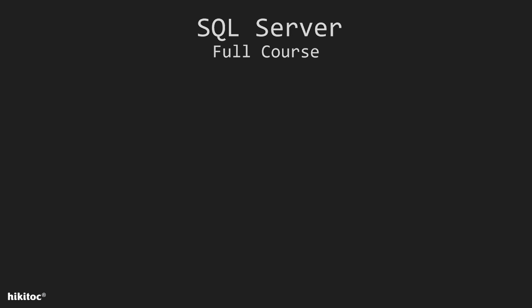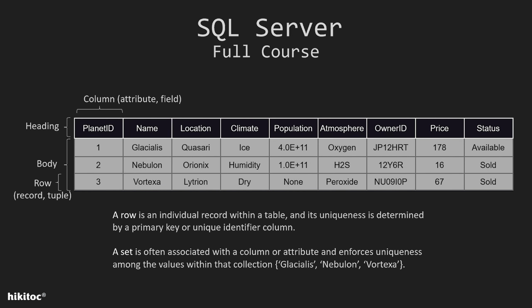you remember them. This table represents a relation which comprises a heading and a body. In the context of SQL and relational databases, the terms columns, attributes, and fields are often used interchangeably to refer to the same concept. Each column in a table has a name and a data type that defines the type of data it can store. The body of the table consists of rows, which are also referred to as records or tuples. Each row contains data for all the columns, representing a single entity or record in the table. The number of rows can vary depending on the amount of data in the table.